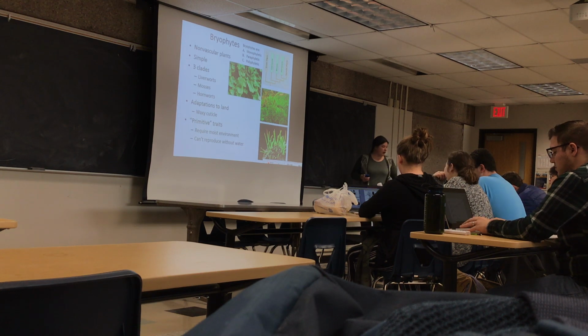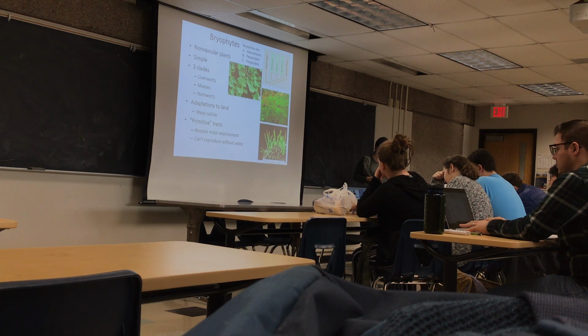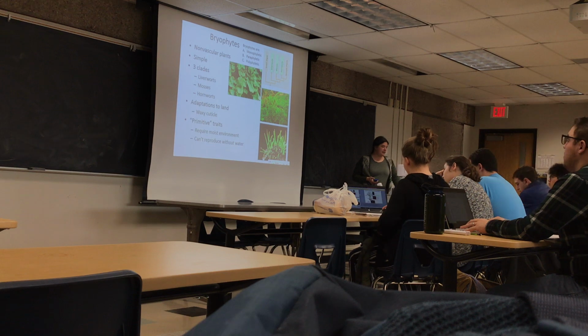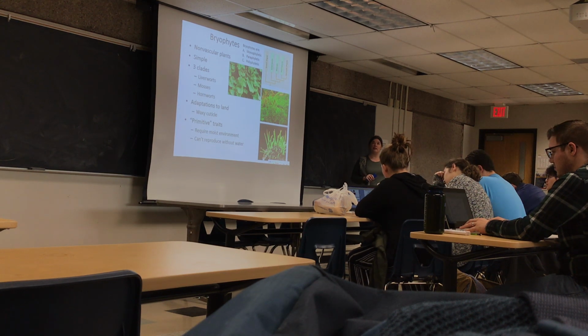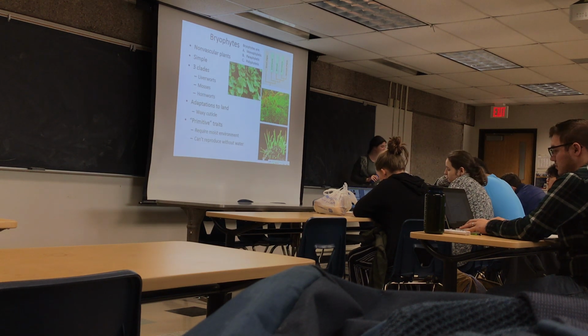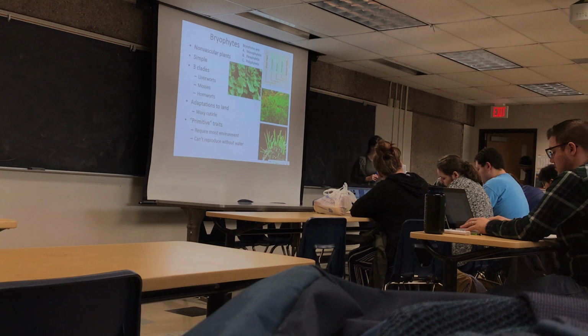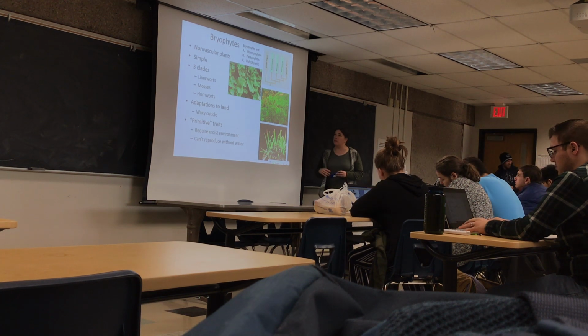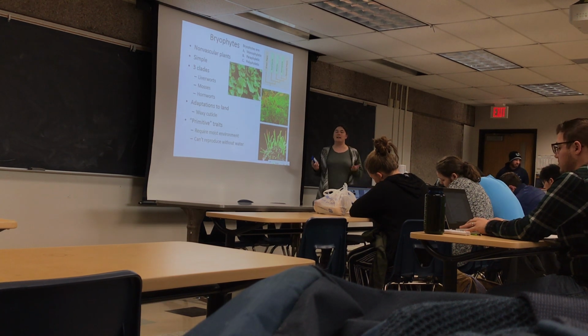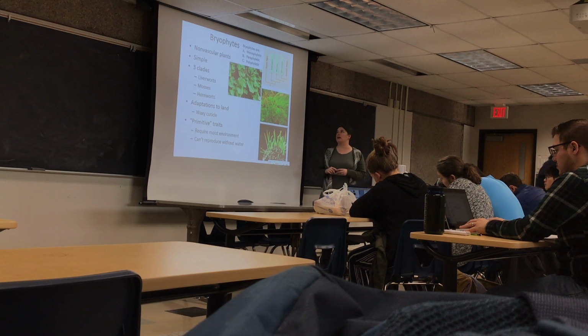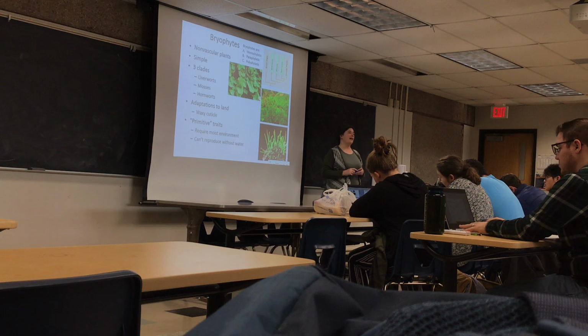Yeah, so bryophytes are a paraphyletic group. That means it's a group that contains the common ancestor and some but not all descendants. So the vascular plants are a descendant of the common ancestor of the bryophytes. That does make them a paraphyletic group, but they're pretty similar to each other in a lot of ways, so we lump them all together. They are also sometimes known as the non-vascular plants.